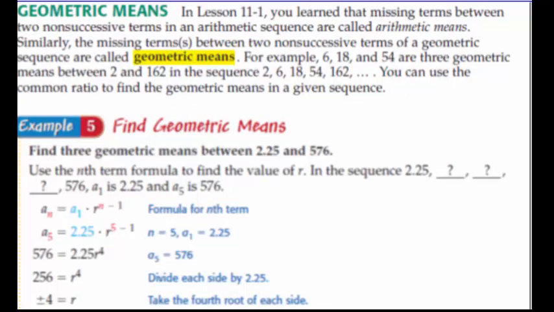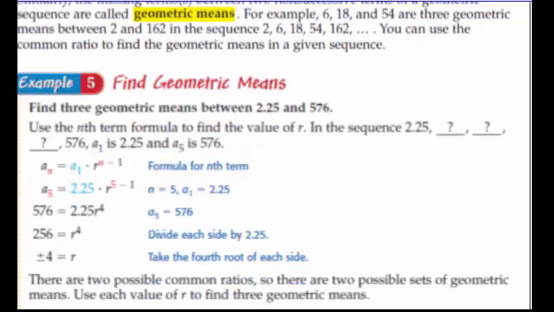So now if we take the fourth root, remember, when we take even roots we have to put plus and minus in front of our solution. So really this one's saying we could have two different solutions. A positive 4 is our common ratio, or negative 4 is our common ratio. So if the ratio is negative 4, it would have an alternating pattern of positive, negative, positive, negative, positive. And if it was just positive, all the numbers would be positive. But for our purposes, we're just going to assume they're positive.